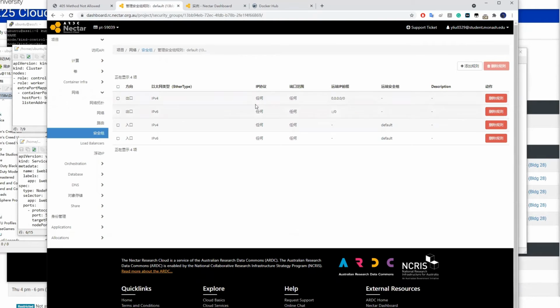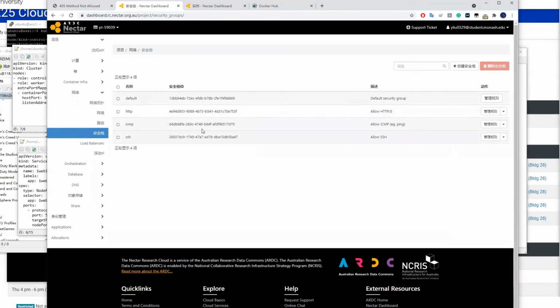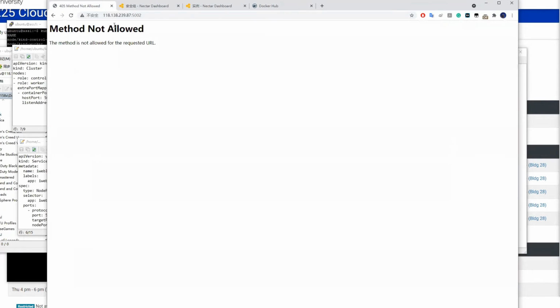Basically, I just opened every port for debugging. Here it is any in, any out, and the port is all. But actually, I think this is not necessary because the only port I need is 5002. I will change it before submission, I believe.